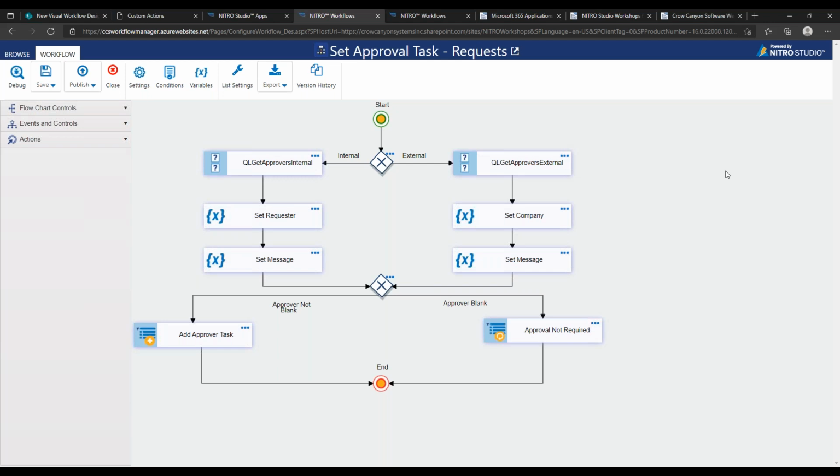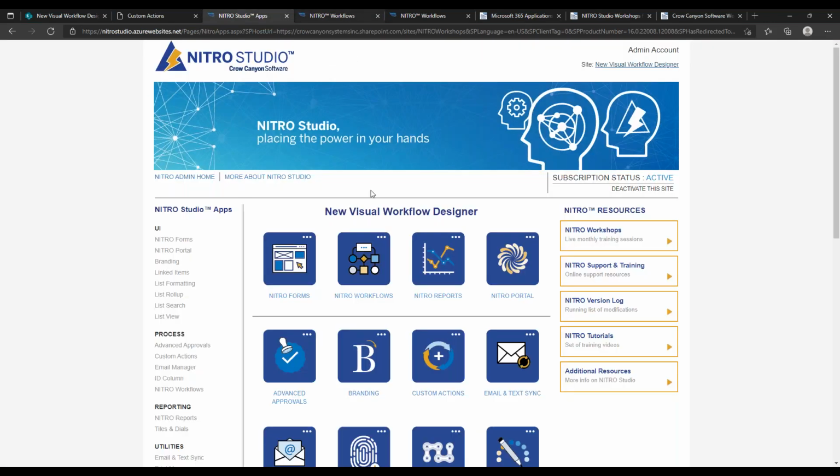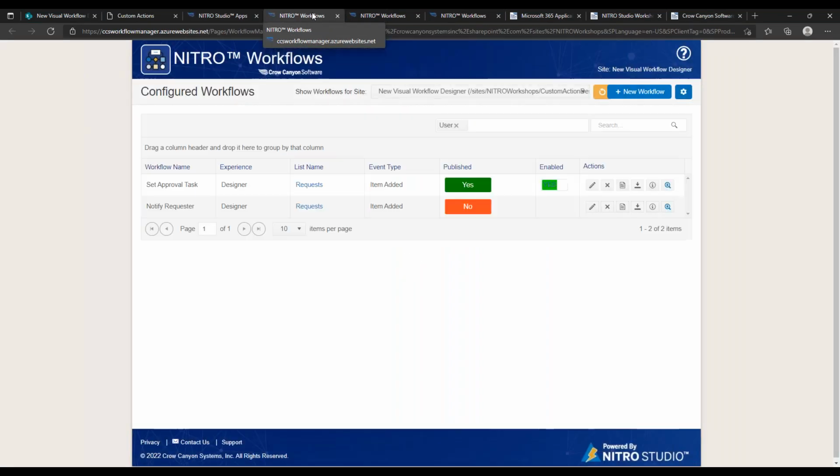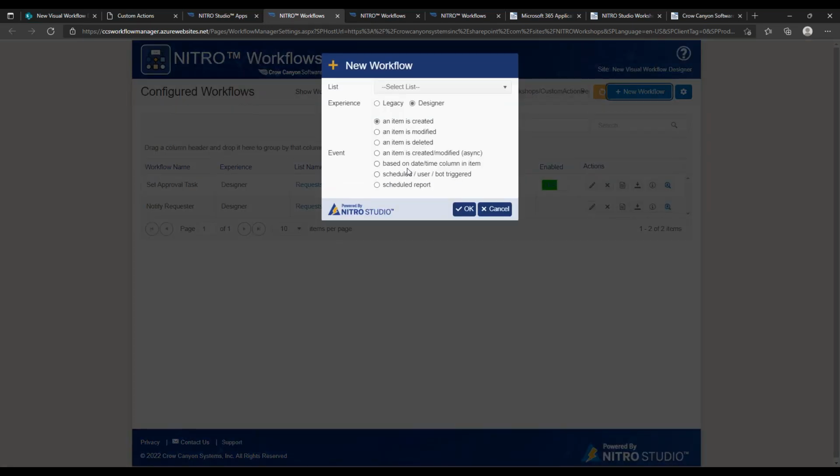Can a workflow periodically check a server directory for new files and execute actions based on the file name? That's a good question. I think we could do that. We definitely have a scheduled query workflow, which runs on a periodic basis, and then for its connection to the server, I think we'd have to use the invoke web service or invoke Azure function, one of those two options. When we go to a new workflow here, you'll see that one of the options is to do a scheduled workflow.